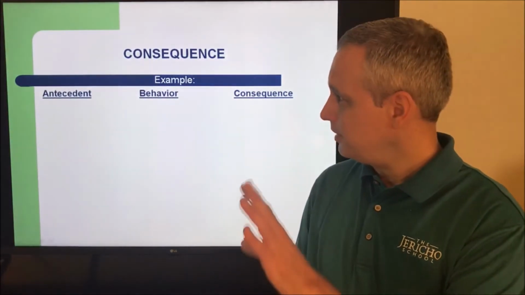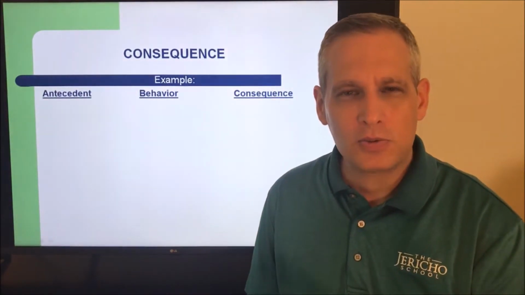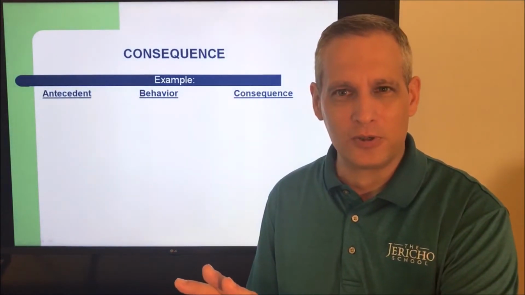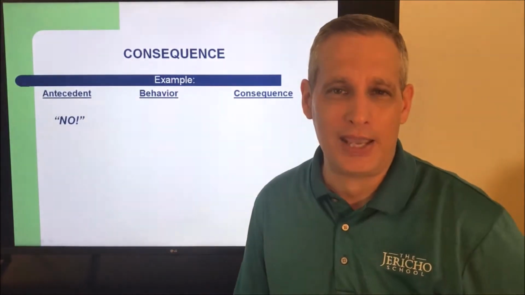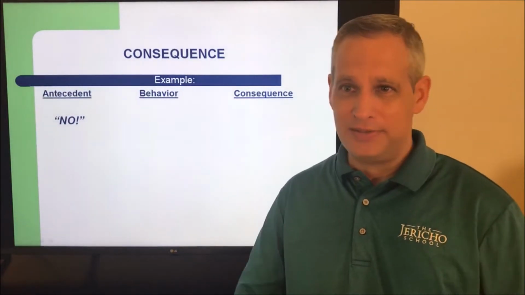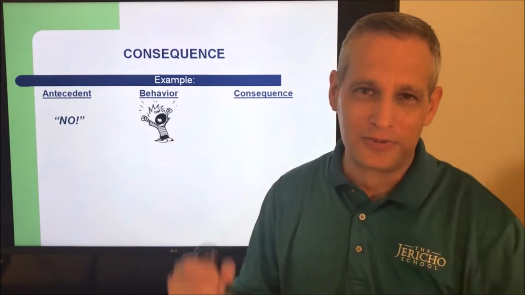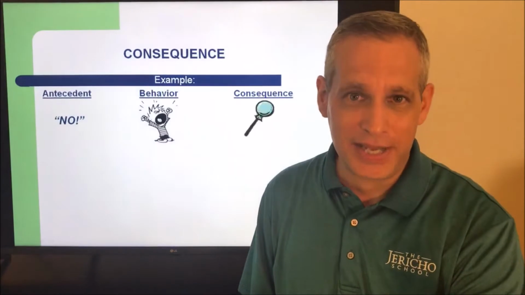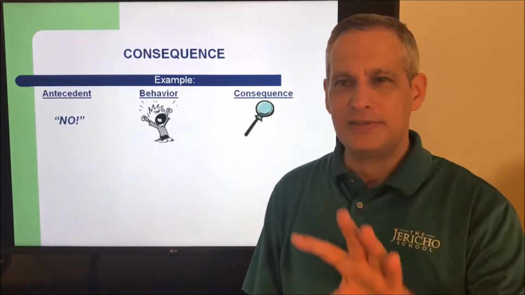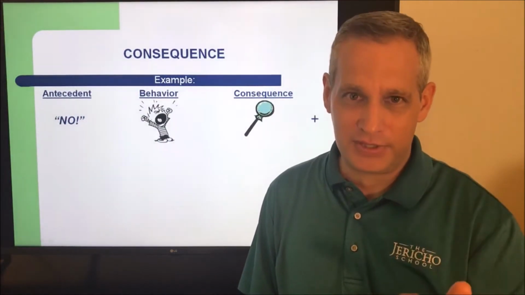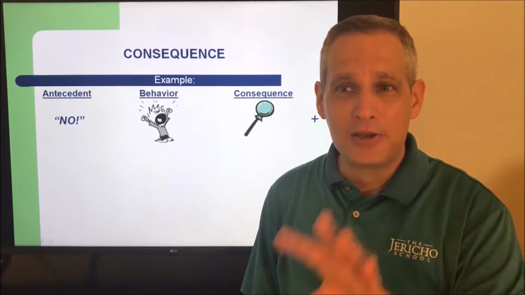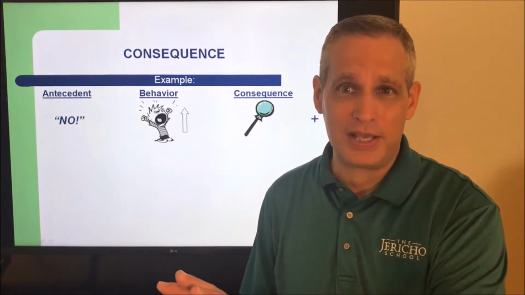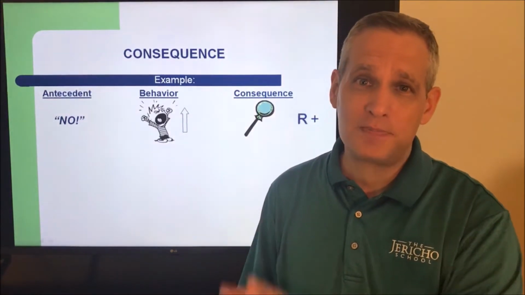So we look at the antecedent, the behavior, and the consequence. We're looking at the tantrum behavior. So what happened just before the tantrum behavior occurred? The mom said, no, you can't have the candy. And then the child engaged in a tantrum kind of behavior, started throwing down a little bit. And so then the parent decides, okay, here, you can have the candy, take the candy, right? And so after the behavior occurred, there was the addition of a stimulus. And all that's going to do is probably increase the likelihood that that child's going to engage in that same behavior under the same conditions where the parent says, no, you can't have something. So that is positive reinforcement.